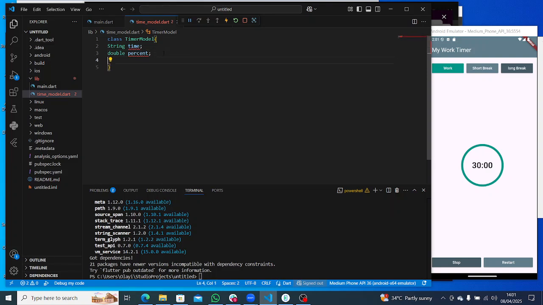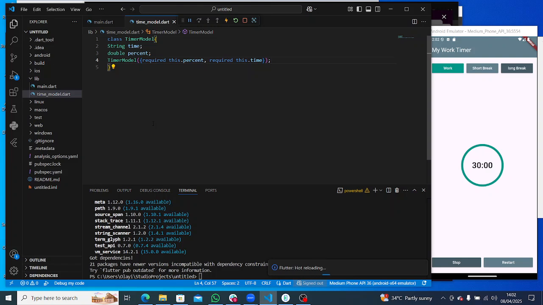And let's generate their constructor. Now this is our timer model.